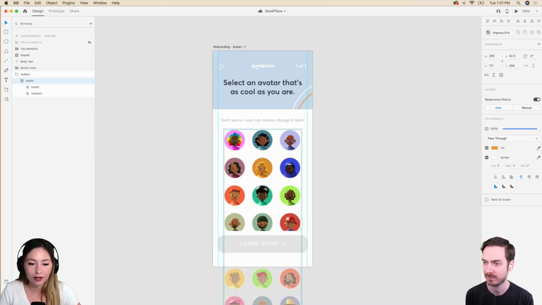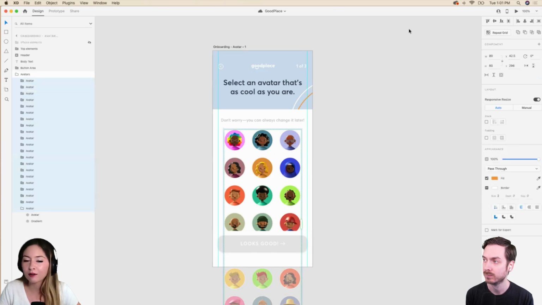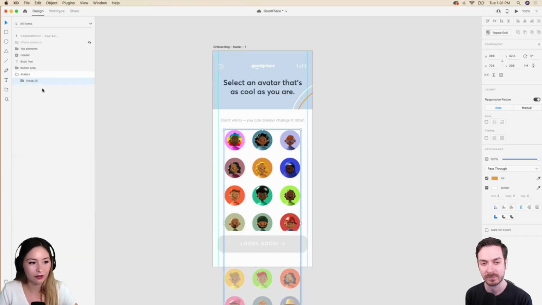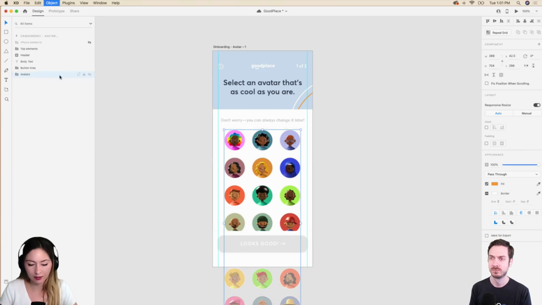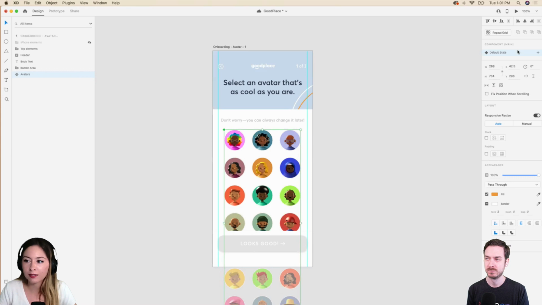All right. Where we left off, we were adding a border to make things less muddy, which I think is a great suggestion. We're going to break our repeat grid again. Goodbye, repeat grid. This avatar, move that out of its parent folder. And then we're going to make this a component with Control Command K. The reason I'm making this whole thing a component is that I know the flow only really matters to me in that I show that I pick the first one to proceed.